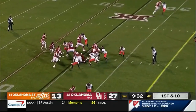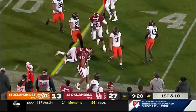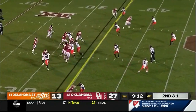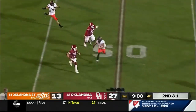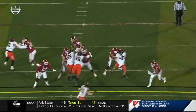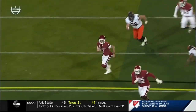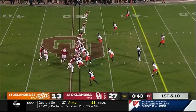3 straight 3-and-outs for this Oklahoma offense, and now Ramondre Stevenson, a first down run. Whitney Brown, it's on you. Let's go. Rattler took a pump fake and now takes off. And it's a very designed quarterback draw. Does a nice job just getting behind a big guy, Robinson, but you can see that there's no one there to block. The entire runner picks his spots.